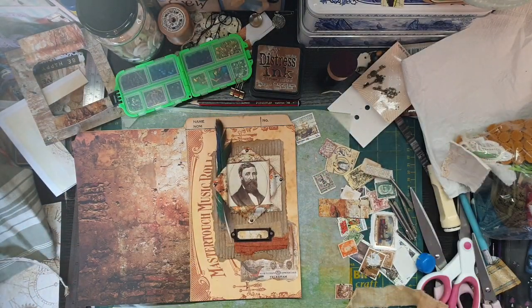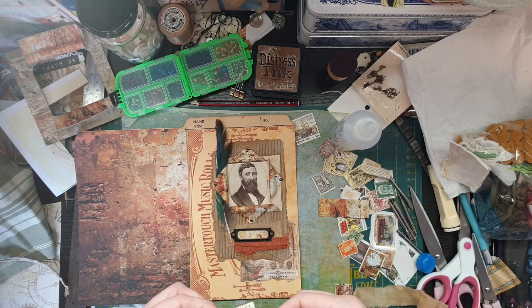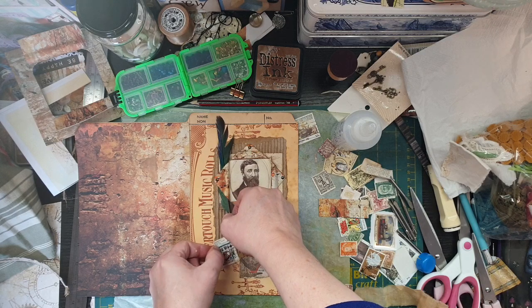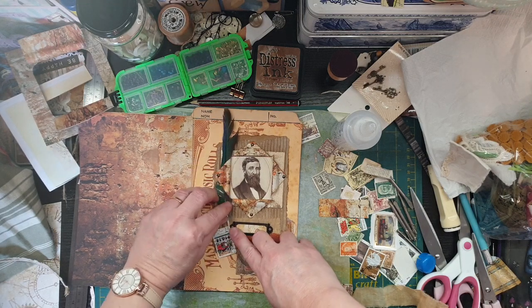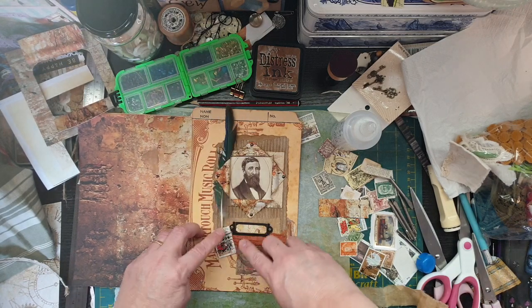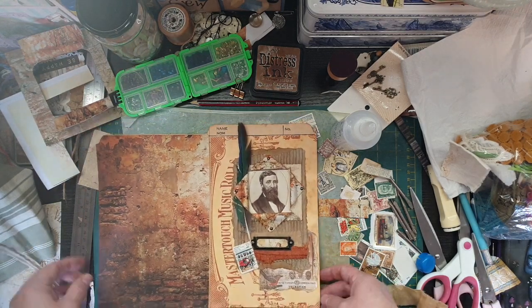Now I'm going to glue this down. Yep. I might just glue it in the middle. And have that paper go across on the angle, and the feather, whether I glue that in or not, I might glue that in a little bit later. That is so cool. Okay, well there you go, there's the cover.